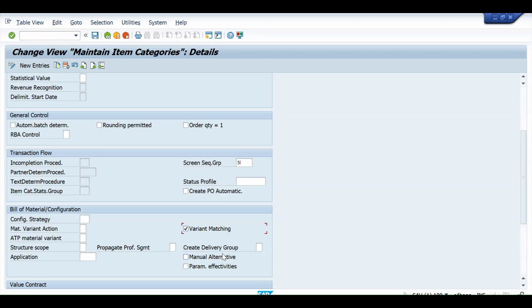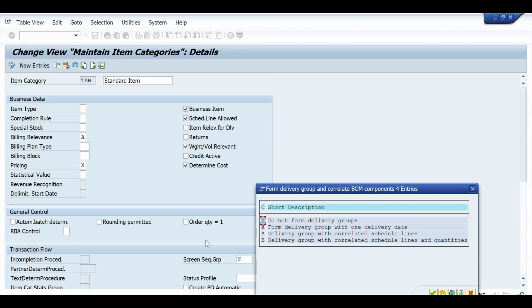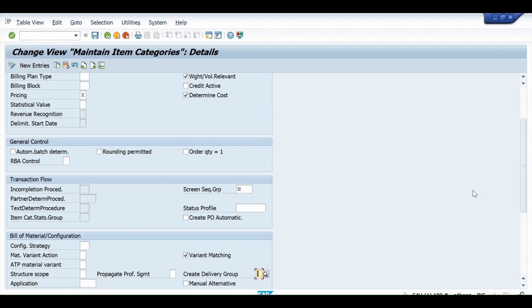Next is create delivery group. Sorry, this one is not a checkbox. Here we can see do not form delivery group with one delivery. It ensures that all linked items are delivered together. For example, if a machine consists of motor, controller and accessories, the business may want to deliver everything together only when all components are available.